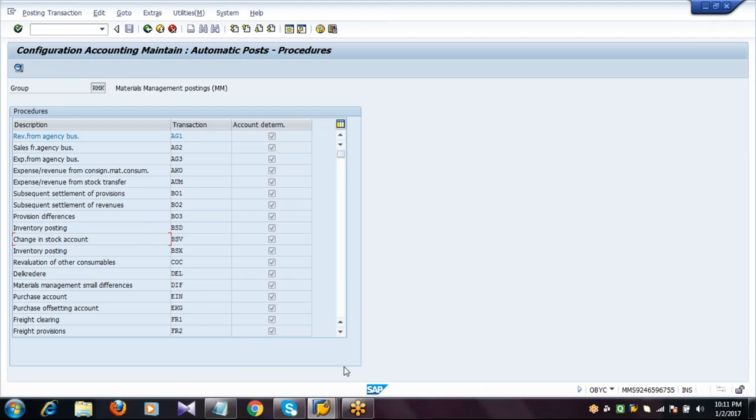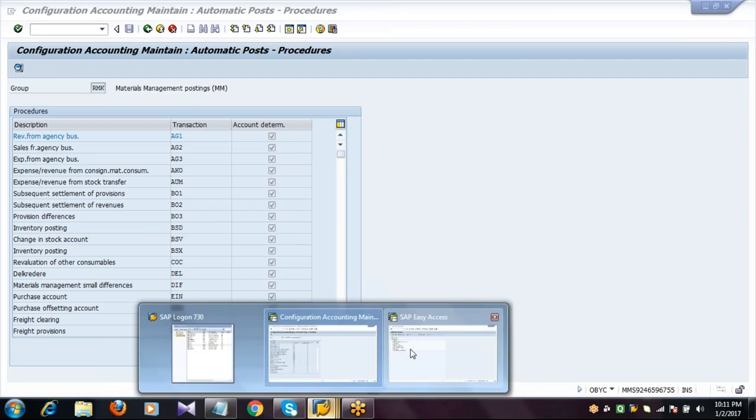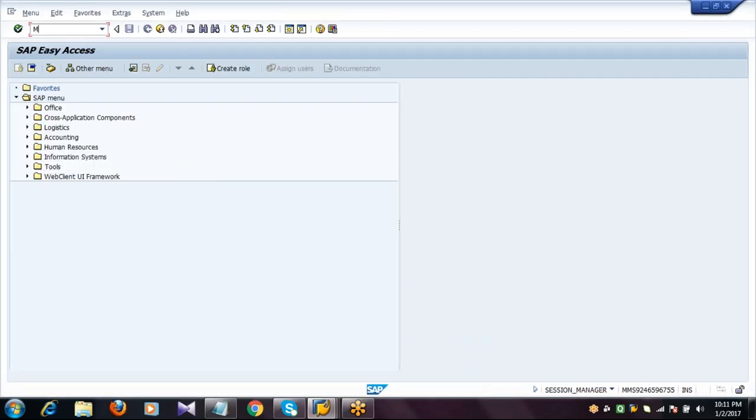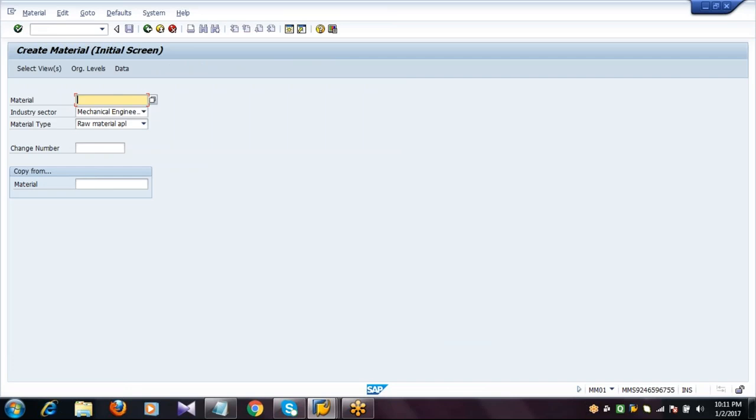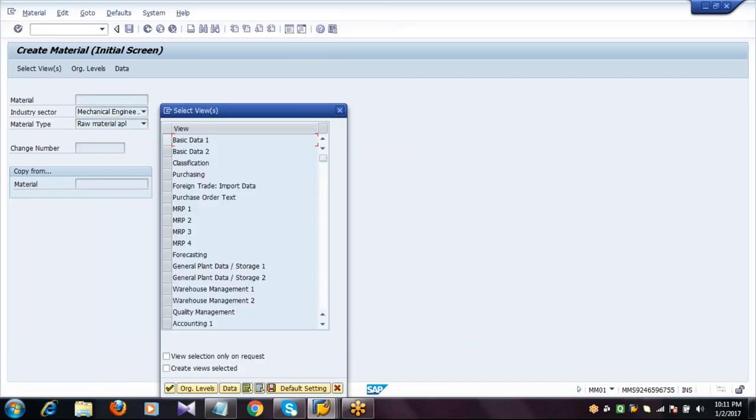Okay. Now keep this screen as it is and I will try to create a material master now. Now we'll see the valuation class what you are going to get.